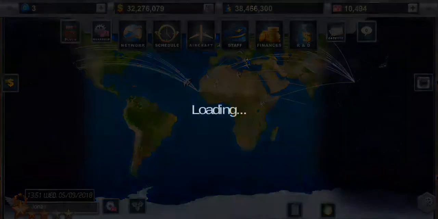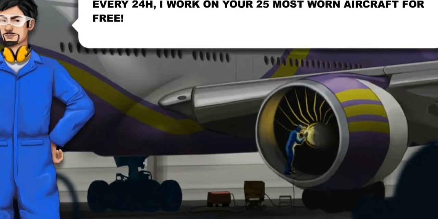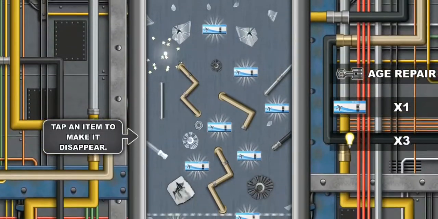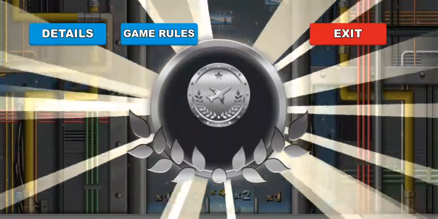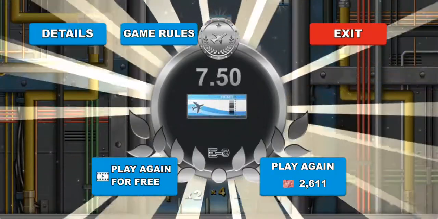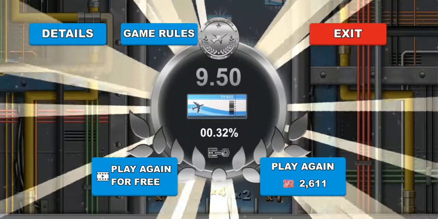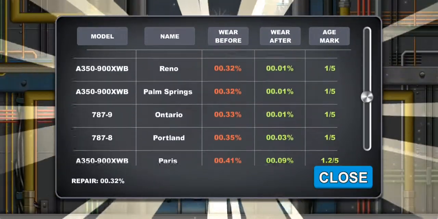And there's also a free play, which I'm going to show you now. You click down here next to this one of the travel cards, and you can play for free once every 24 hours. And you can also watch videos to get more tries to reduce the wear and age mark of your aircraft. And this key that I got at the very top was nice. You don't get these often, so it's just luck.